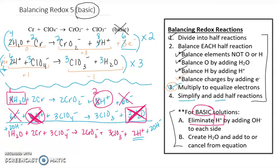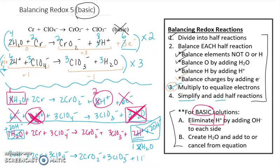And now we're going to go ahead and add these together. This is going to form 2 waters. And if we take a look at our left-hand side, let's go ahead and do our simplification right now. When I put these together, I get my 2 waters, and I have 1 water on the left. So that's going to eliminate this water, and I'm going to have 1 water left over here. So my overall reaction is going to look like this. Again, a long process, but as long as you follow the steps, you should be fine.